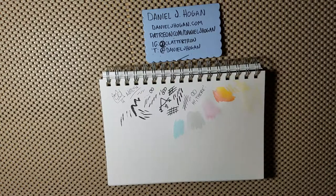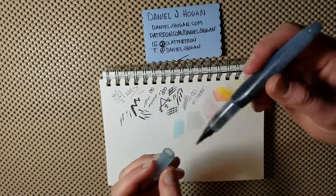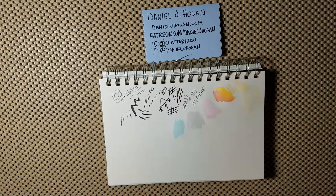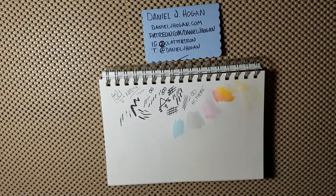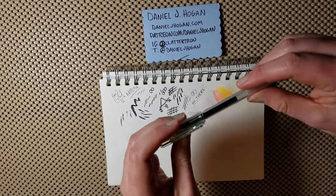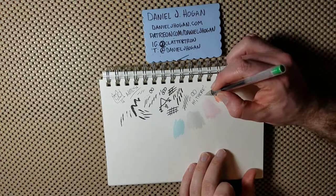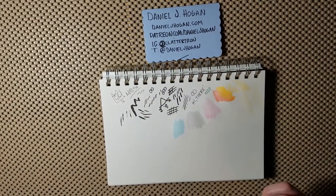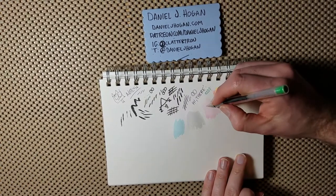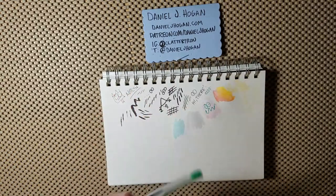One thing to note with these when using them for washes: they will get clogged eventually, so they won't last forever and you'll have to get a new one. The ink just clogs it up, but I've had this one for a while and it's still going. Another pen I use — not specifically this one but this type — is a Pilot G-Tec. These are good for fine lines similar to the Microns. I don't necessarily use these for final cartoons, more for notes in my sketchbook or sketching. They're good if you want colorful pens to color-code stuff in your notebook.